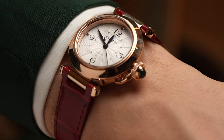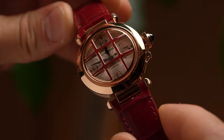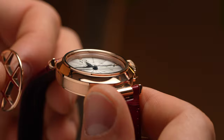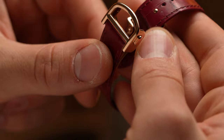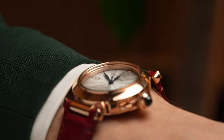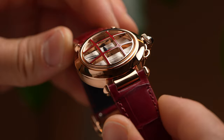The Pasha that particularly stood out to me is the one with the grille. This Pasha in rose gold, 35 millimeters, has a grille that's also lacquered in red to match the bracelet — very beautiful. It's essentially two watches in one: put the grille on for an avant-garde look going out for dinner, and take it off for a business meeting for a standard Pasha look. Aesthetics meet function — with the grille on you're also protecting the sapphire crystal from shocks.